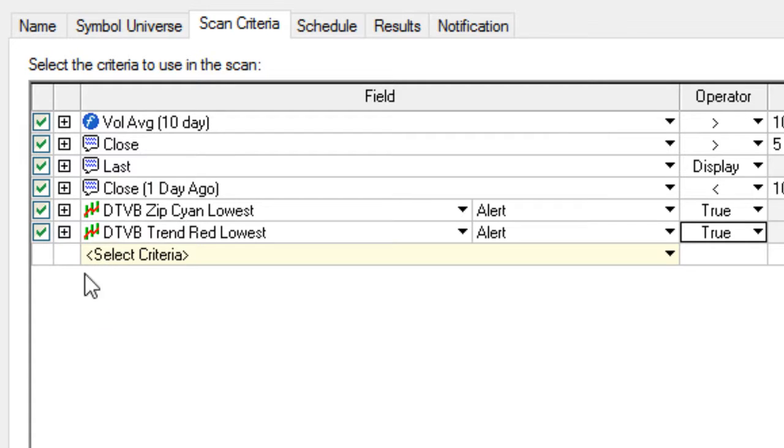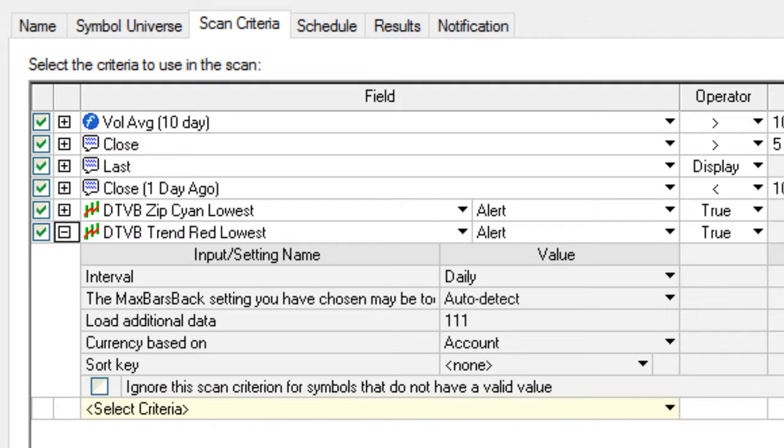Now, if you click this plus box next to there, this thing here pops up. In this particular case, this one's set at 111, and I'm going to drop that down to what we normally use.